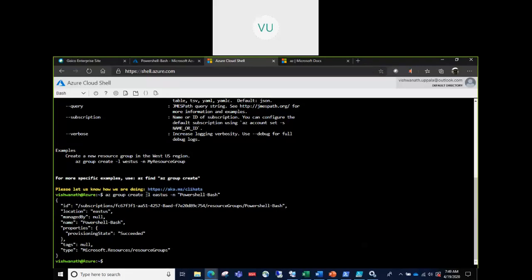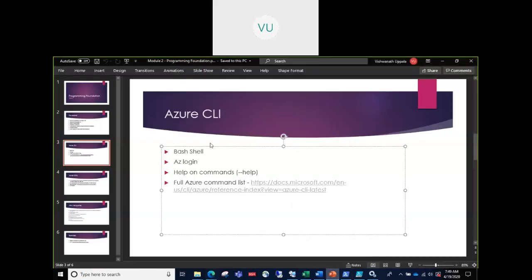Location is a common parameter that we need to give for each resource, so you can use hyphen l there. Whatever the common parameters, name and l would remain the same. That's pretty much standard here in the CLI as well, the bash shell. Okay, so this is a brief overview of CLI and PowerShell, how we can use both of these options to deploy our Azure resources.